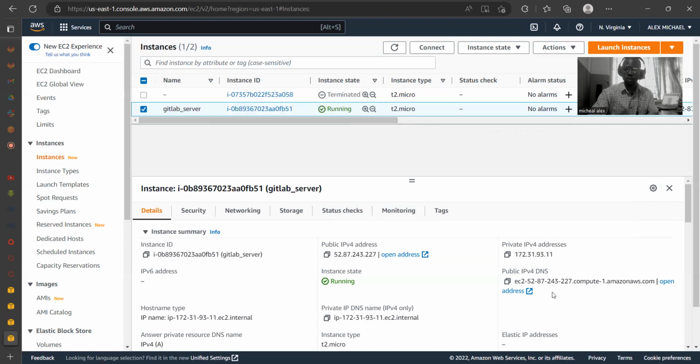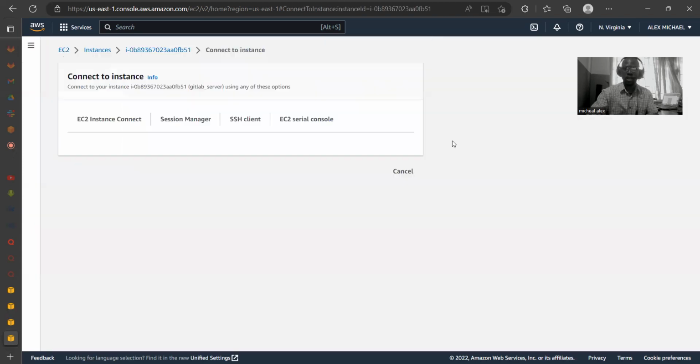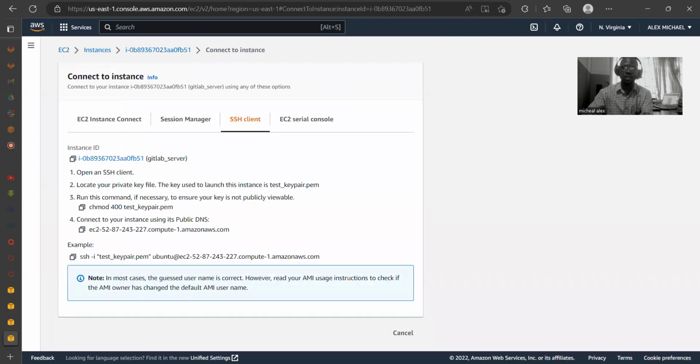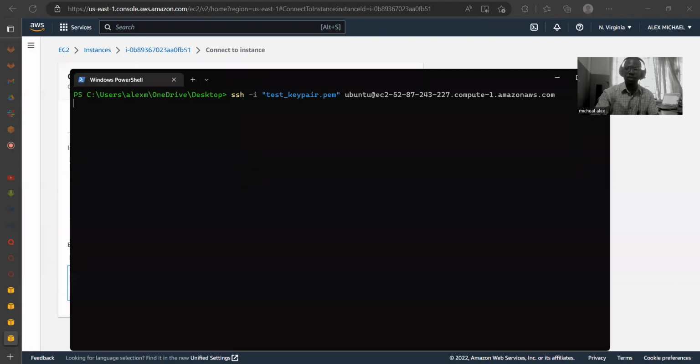We will be SSHing into this server, and we'll do that by first going to Connect, then going to SSH client, and then we copy this, come here, paste, enter.